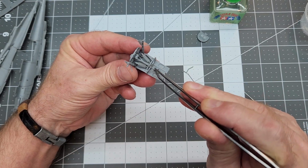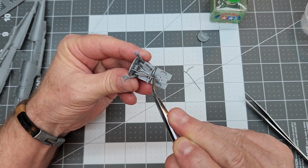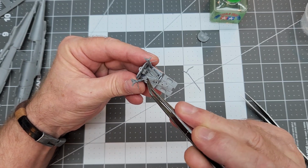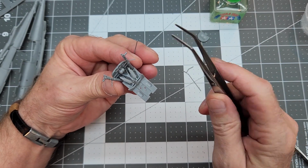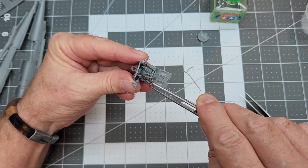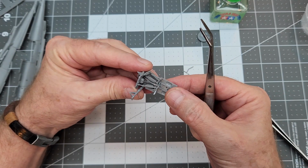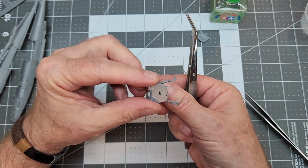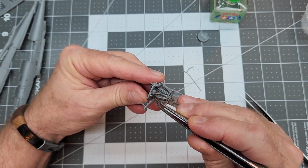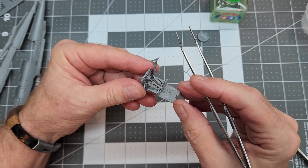And then next up we have these support rods, and they are a little fiddly to get in there. We're going to start off with a short one here, and probably the best way to do this is to actually get it into that hole that it needs to go into in the horizontal piece of the landing gear bay. Yeah, like that. And then it attaches to that bulkhead. And so there's a small hole there for it to go into. Just want to make sure that we get everything seated correctly and pressed into place. So I probably could have drilled that out, but it'll go. There we go. It looks pretty good.